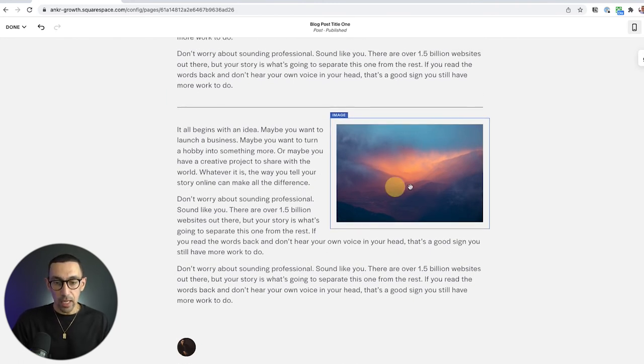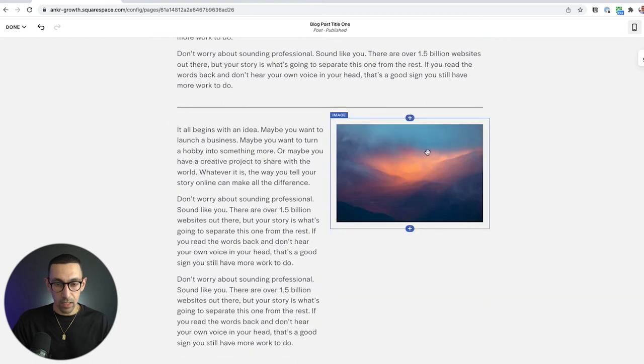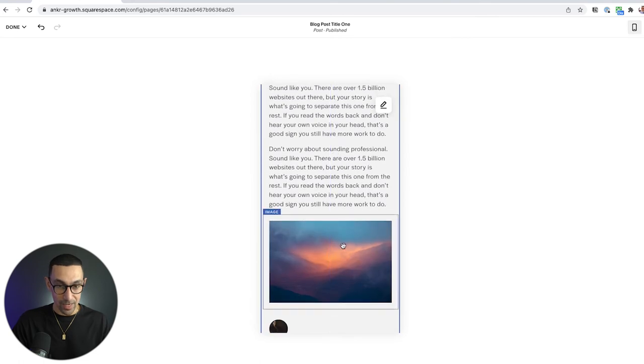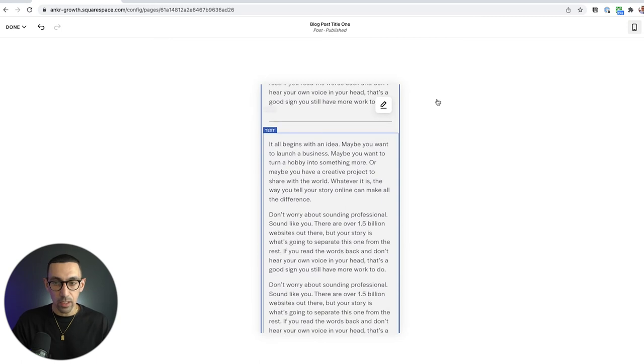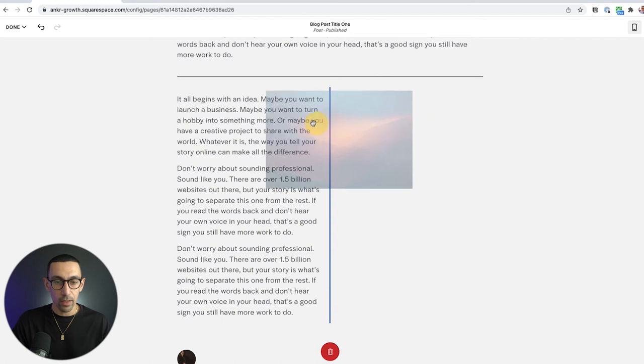Instead of the image, if I had it on the side here, if I have it like this, the way it shows up on mobile is it shows up underneath. So do you see those differences? That little minor tweak is actually quite useful. And there are a lot of people I've seen use it.